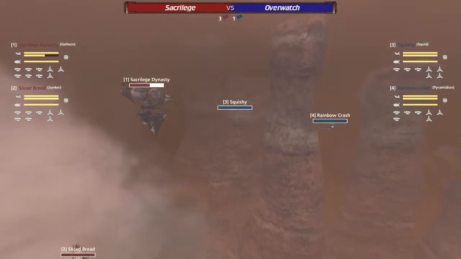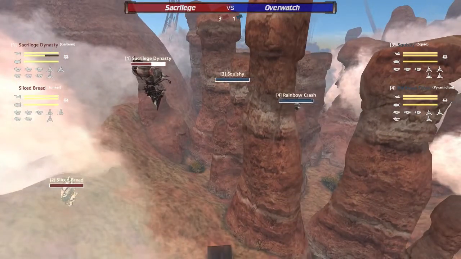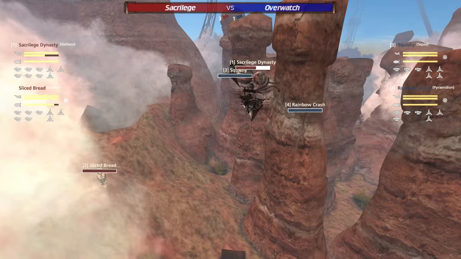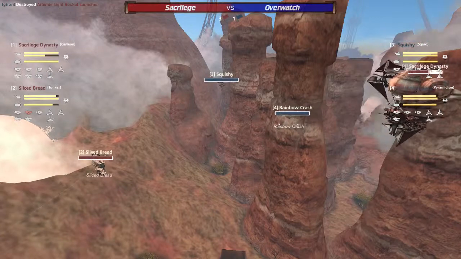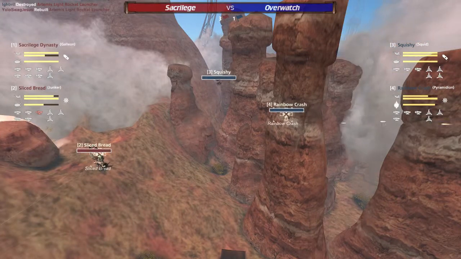It is a 3-1 lead here for Sacrilege. Oh, we're about to see a close range engagement here. This could be game altering either way. This next engagement, the Hades going down on the Sliced Bread. Perfect precision hits there, already taken out one of the guns. The Squishy coming in as well, focus fire on the Sliced Bread. The Sliced Bread is isolated here.